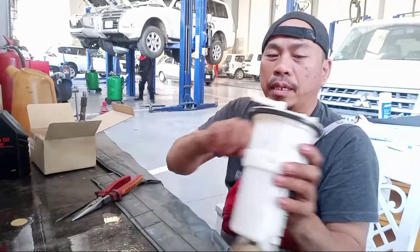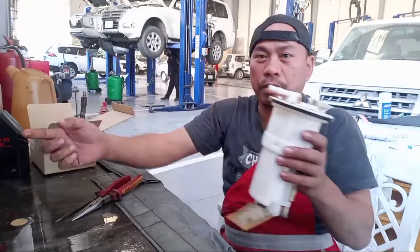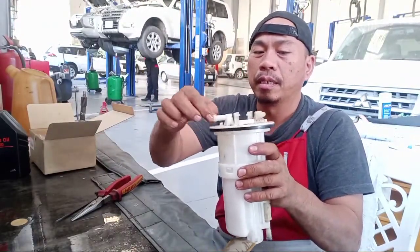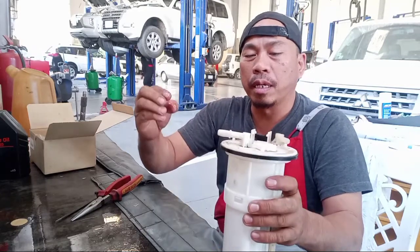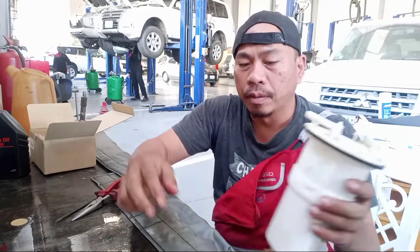So I put it in the Pajero. This is a Mitsubishi Pajero. This is a gasoline. Okay. So put later here. Why I put this one? Because if you enter the hose, need to play like this one. Okay.